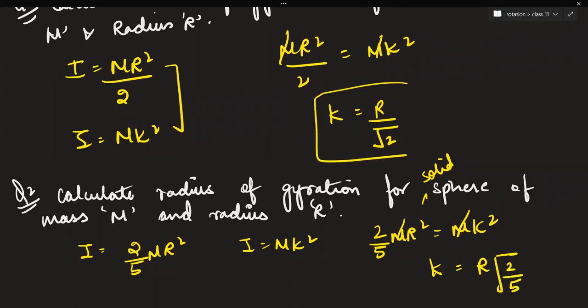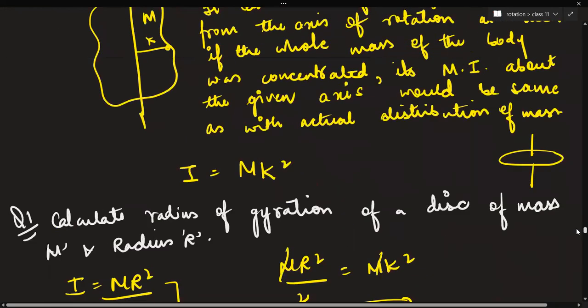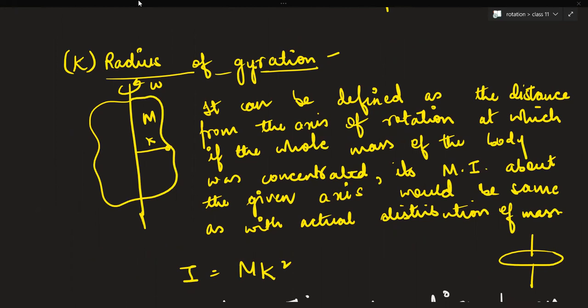So here this was the radius of gyration, here this is the radius of gyration. This is actually not a new topic, nothing new. Whatever you've studied for moment of inertia, just equate it with this. Clear? Yes or no, class? Understood or not? Only theorem. Apart from theorem, what about others? Okay. Note it down, then we'll start with rolling.